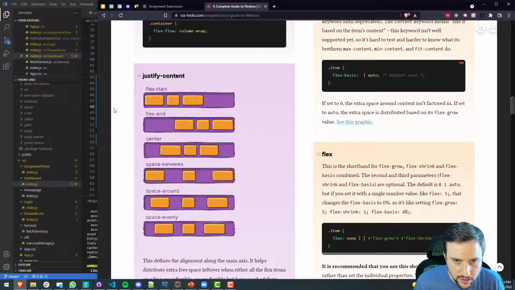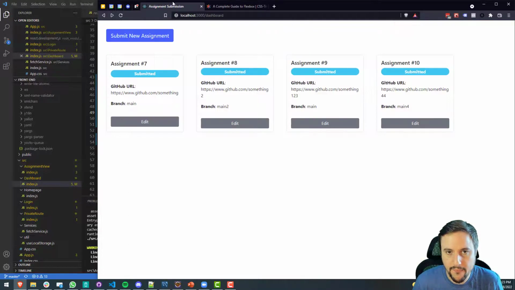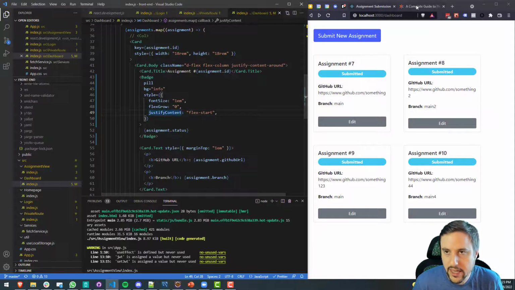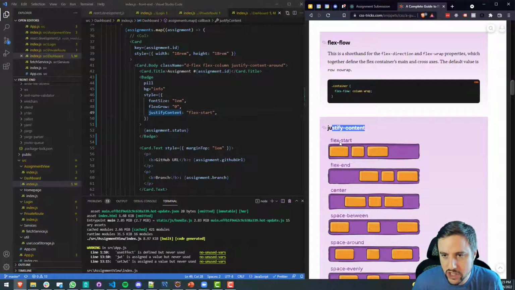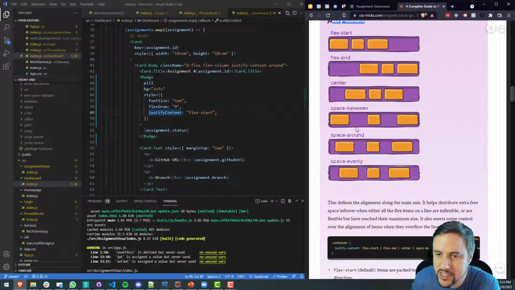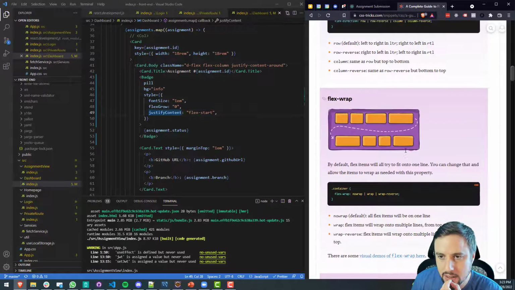So, I mean, Flex Start is kind of what I thought, but I think it's called Flex Start, not just Start. So I think that was my bad. I called the property the wrong thing, which always happens. So we'll call this Flex Start. Doesn't look like it did anything. And is it called Justify Content? Yeah, so it's justify content, flex start, flex end, center, space around. But as you can see, these images don't show it growing to fill the row, right?